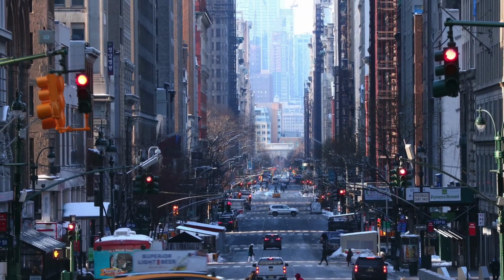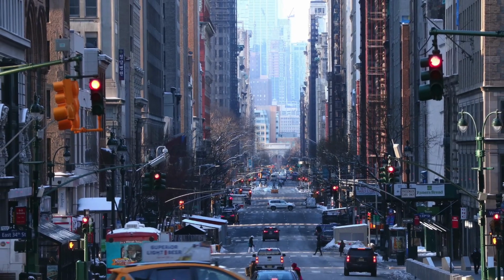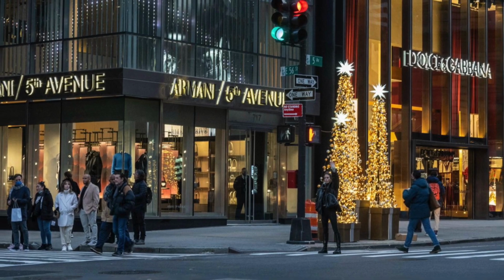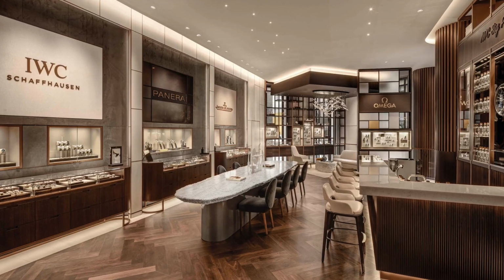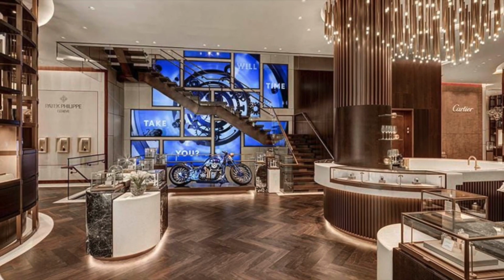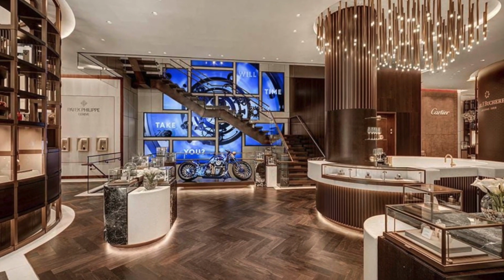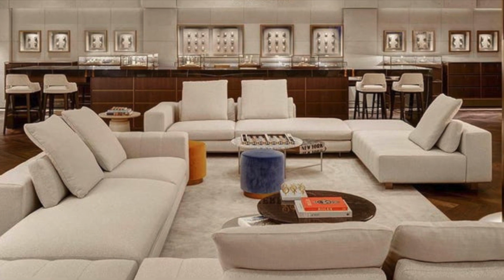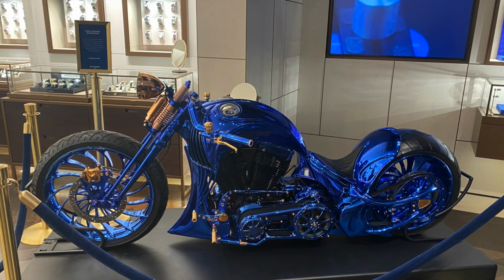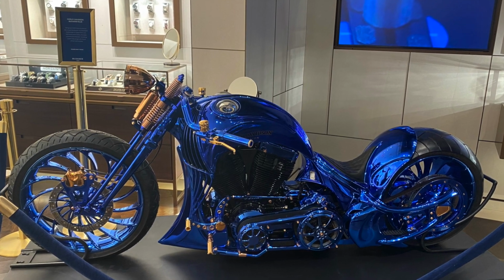So this March I went on a business trip to New York City and had time to go around one of the biggest timepiece stores in the Diamond District near 5th Avenue. Not going to name it because I'm not sure I was even allowed to film inside. Anyway, I managed to catch some timepieces they have, so join me on this tour and see what's in there. I also tried a $65,000 Rolex Daytona and I'll show you which one later in the video.